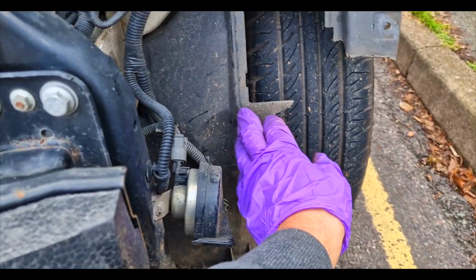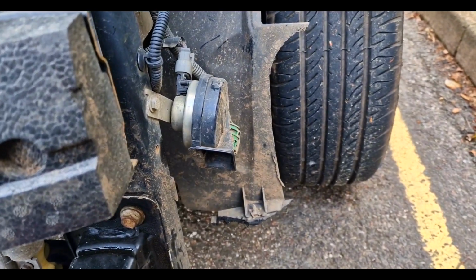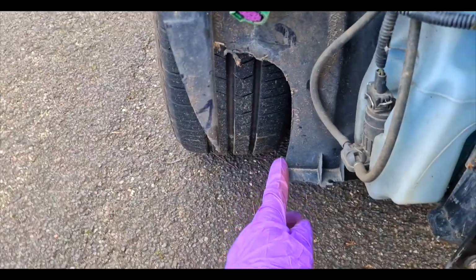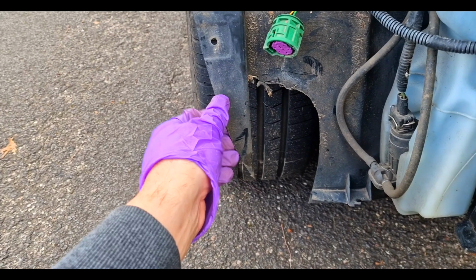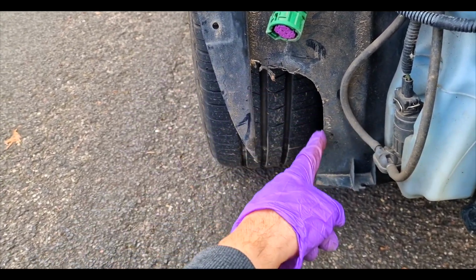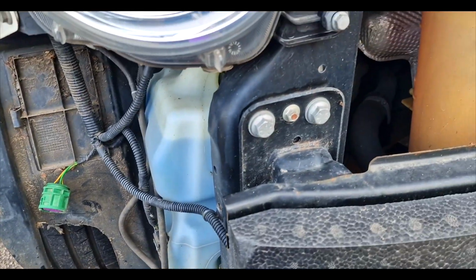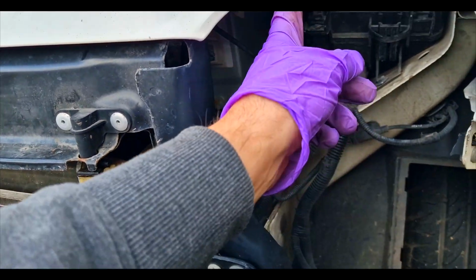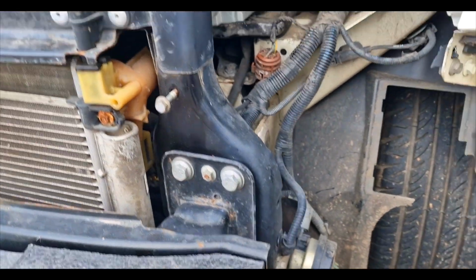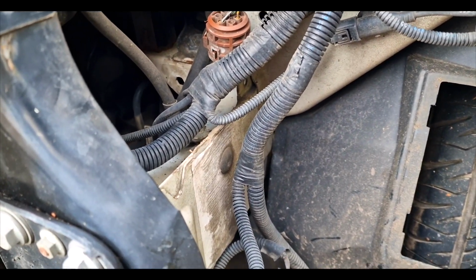The inner liners have completely and utterly been shredded and completely gone. So I need to get one of them. This one, on the other hand, might be able to just fix that up. But I'm not 100% sure yet on what I'm going to do about that. It's only literally just here, which is snapped off. But otherwise, yeah, we're all good. Slam panel is all good as well. That probably just needs to be slightly bent up in here. But yeah, cat in, and luckily there's no damage to the legs whatsoever.